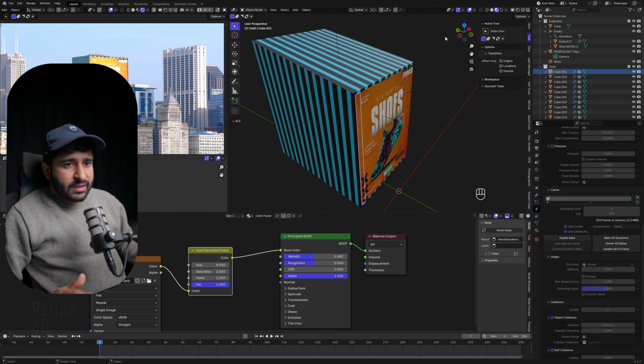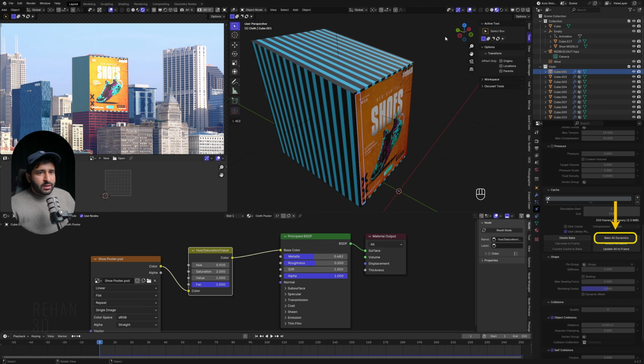Okay guys, so I was talking about this in the intro. Before searching and reading about cloth simulation, I was baking my cloth objects individually, selecting each cloth object and baking it one by one, which was so time-consuming and hectic. Later I found out that you can simply bake all the objects' simulation by clicking this Bake All Dynamics button, which is so handy and easy. And you can also delete all object bakes simply by clicking the Delete All Bakes button. I have already shown you how I applied the cloth simulation to multiple objects by setting up an array on a single object, and then separating it to make separate objects, which you have seen in so many tutorials. Hope you found these things helpful. So let's get back to our tutorial.